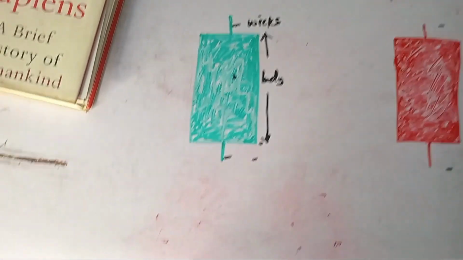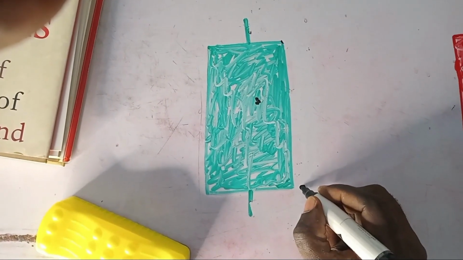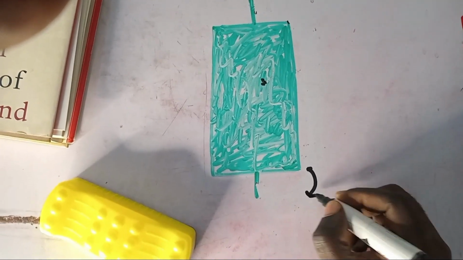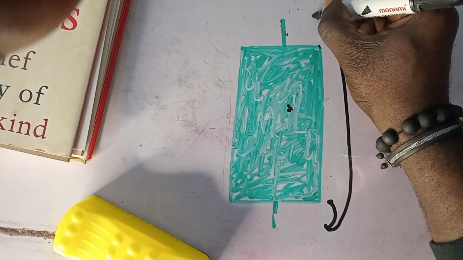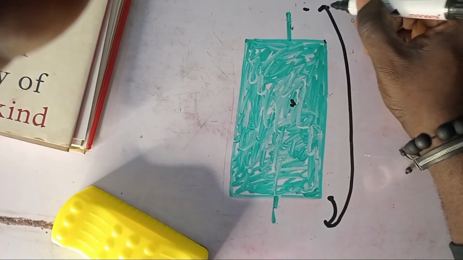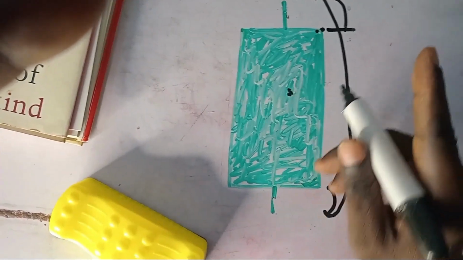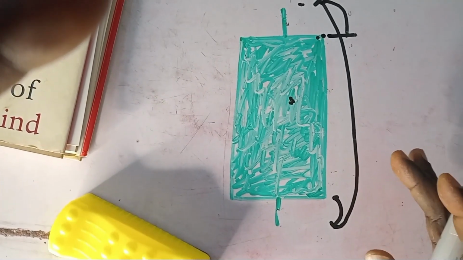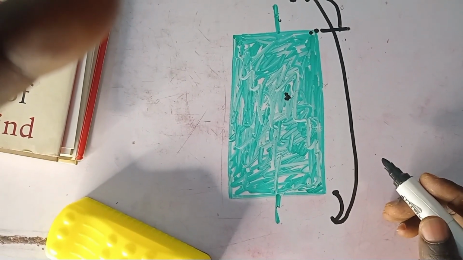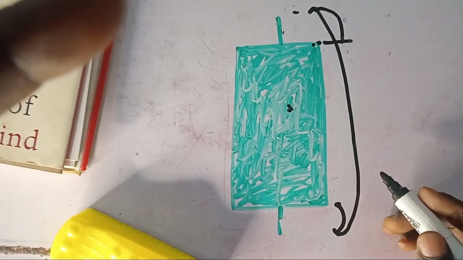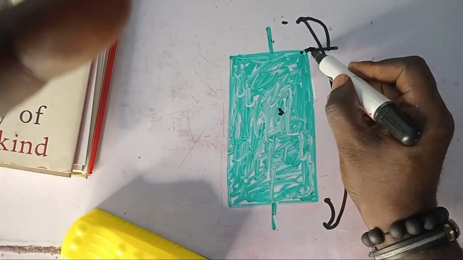So what it means is that if this candle right here is a 1 hour candle, that means price opened here, got down a bit there, and then it went all the way here. That's the highest price, and then it finally closed here, all within 1 hour. Same will apply if it's a daily candle or a 5-minute candle, 1-minute candle, or whatever time frame that you are using.